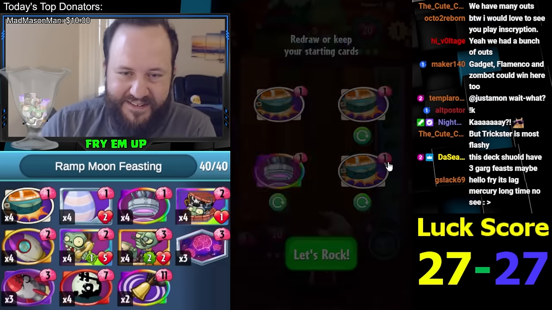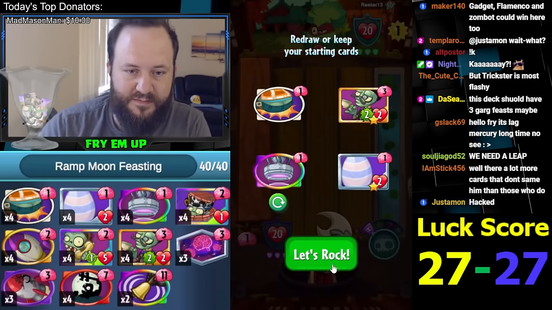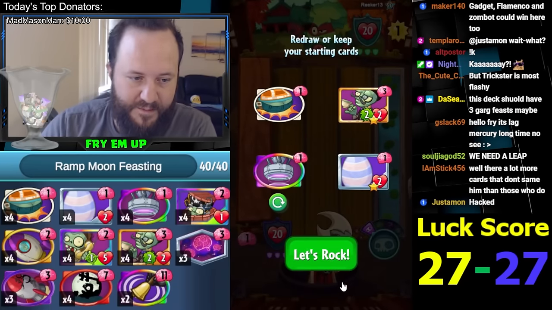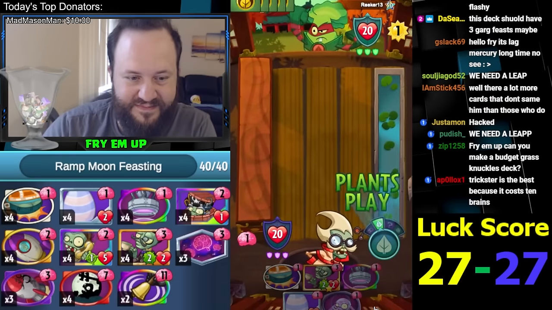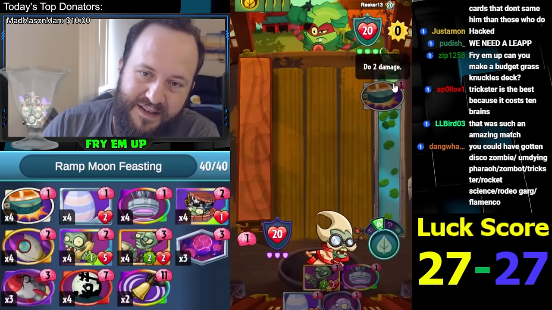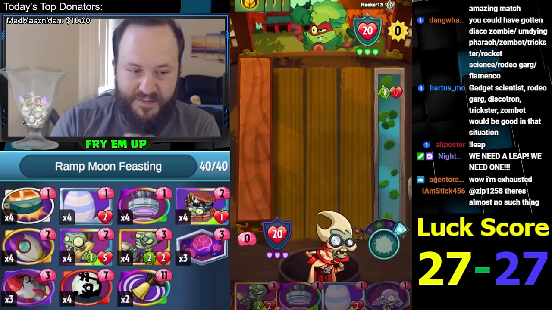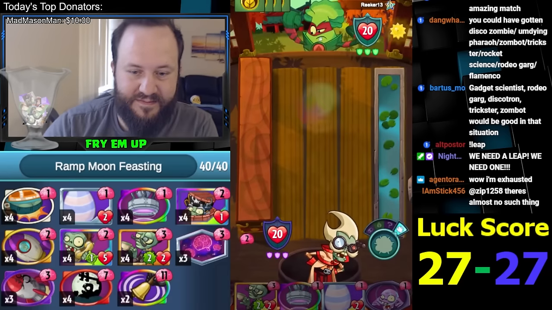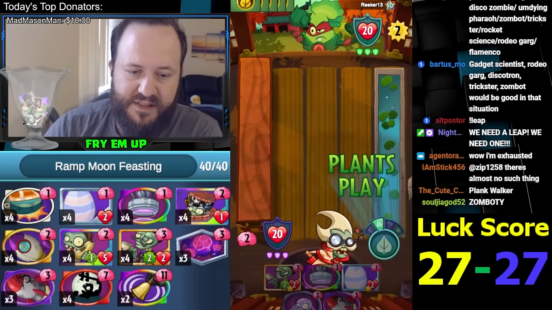Holy moly with that. That's too many bungees. I'll keep the teleport, though. Alright. Budget grass knuckles? Maybe. I'll bungee then. Don't want the amphibious Gatling pee. I think it's just drawing cards.